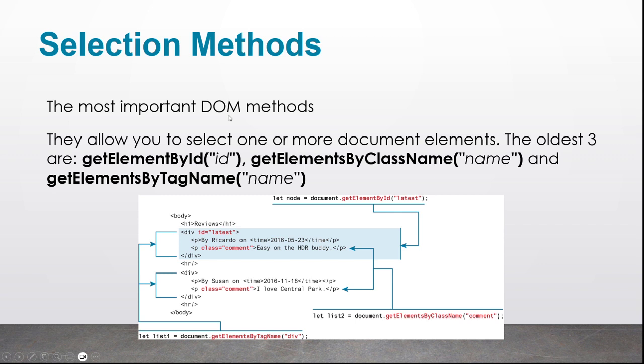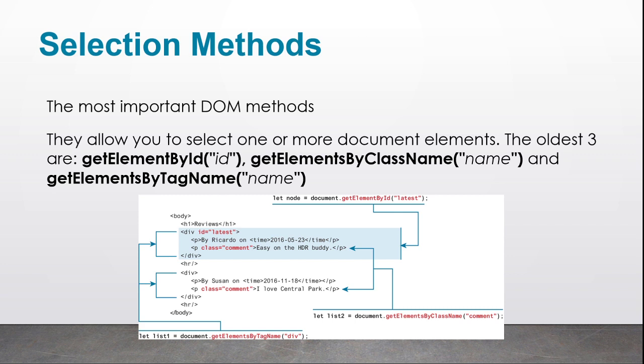These are the ones that you are going to use the most of all. They just go in, look at that document, and grab a thing. And remember, we have to have document dot. The ones that we use the most are getElementById, which is another reason why in your HTML to use IDs and classes, getElementsByClassName, and getElementsByTagName.